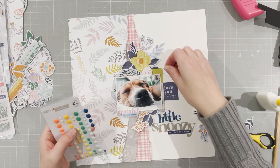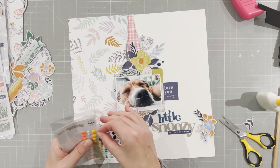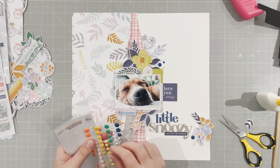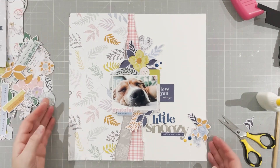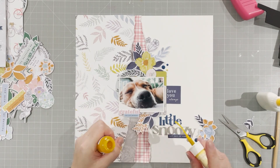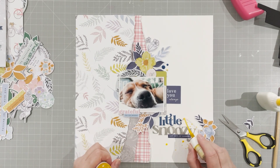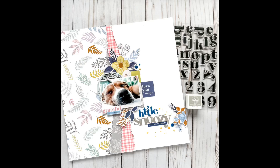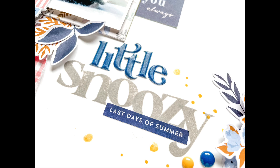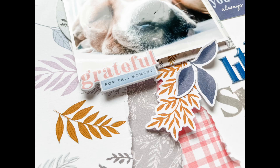At the top I've got some enamel dots which come with the collection, and I always like to have those in sets of three — I just think it's visually appealing to have three together. And finally I'm going to use some spray shimmer; I'm just going to do some splatters in that mustardy yellow colour — it's actually called mustard. There's the final layout. I hope you like it and it gives you some inspiration for using your Best Day collection. I really enjoyed making it — please check out the close-ups and shout if you have any questions. Thank you so much for watching; this has been Vicky for Pinkfresh Studio, bye-bye!